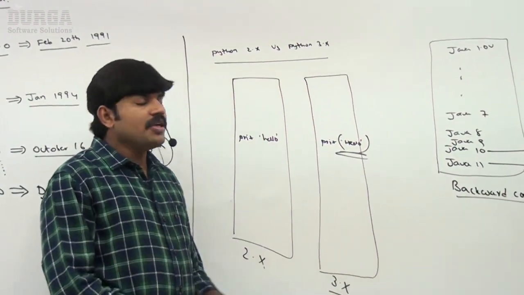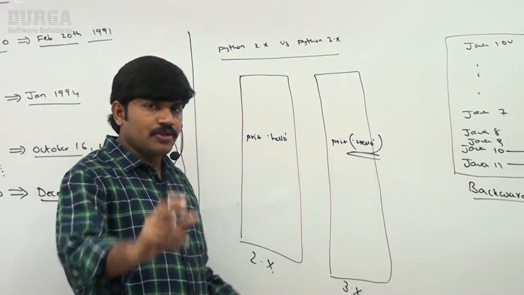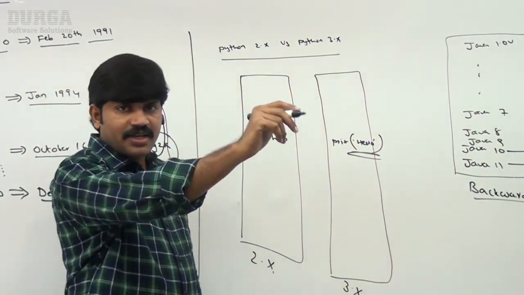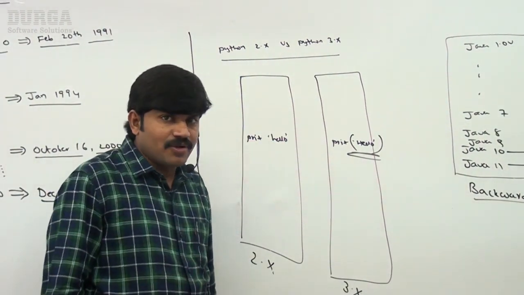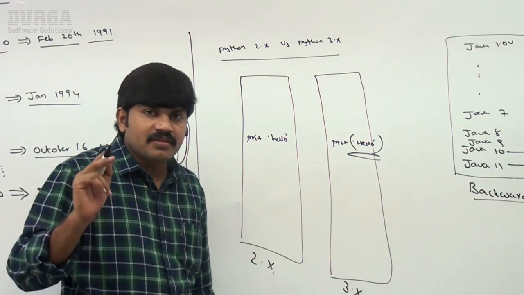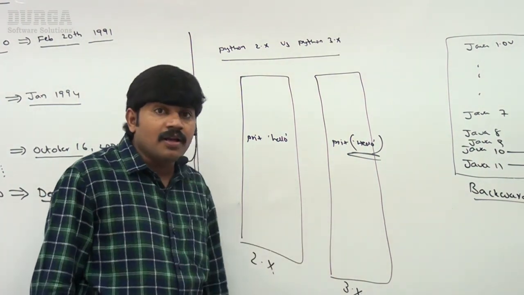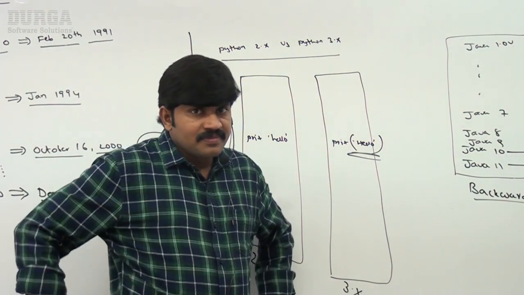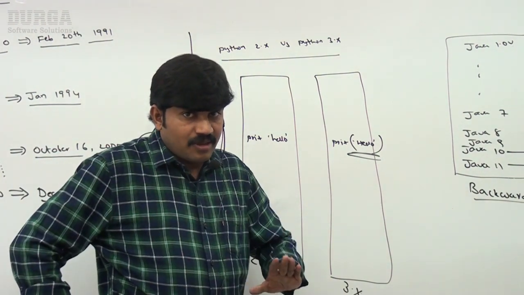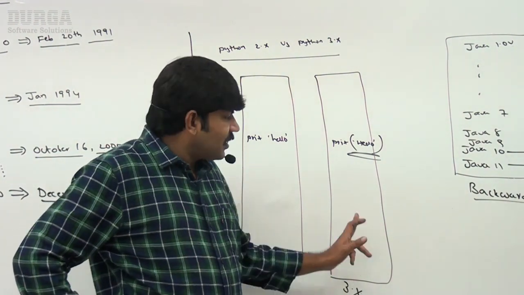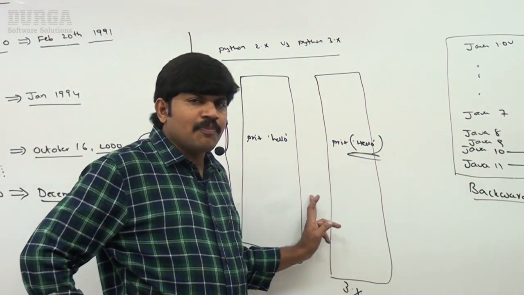That's why it is completely developed as a new programming language. That's why backward compatibility is not there. For Python 3.x, there is no guarantee it is going to provide support for Python 2.x. Are you able to understand clearly? Sir, is it a problem or not?